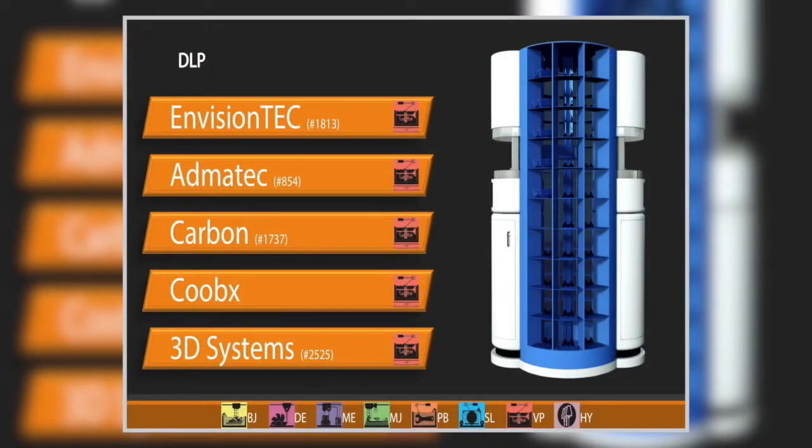Now let's go into some categories. DLP — digital light processing — has been around for 15 years. Envision Tech is the company that brought it to additive manufacturing. Their most recent announcement is a new LED light engine for the DLP source. They're adding this to their factory line — they call it P4 — coming out with a P4 Standard and P4 Mini. This is all about lowering operating cost and improving speed and detail with higher energy, crisper blacks, and higher contrast.